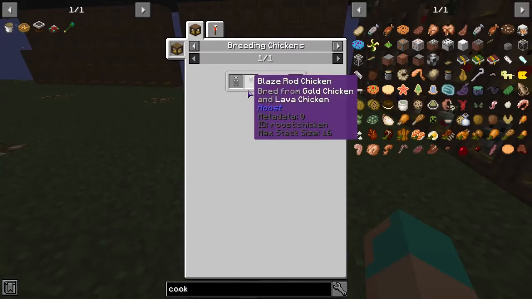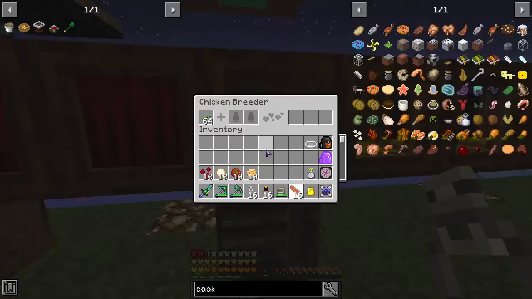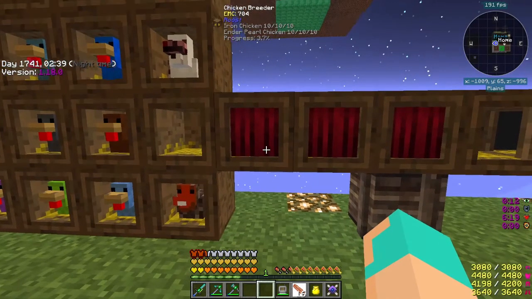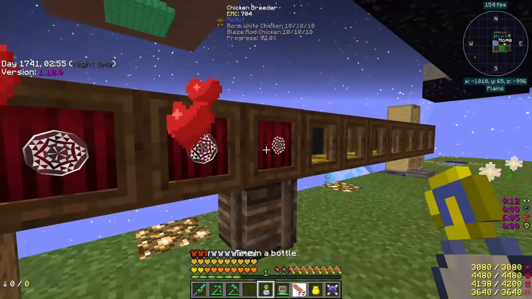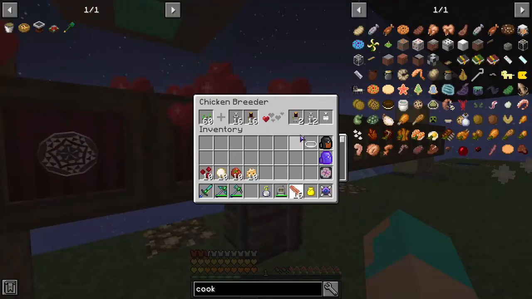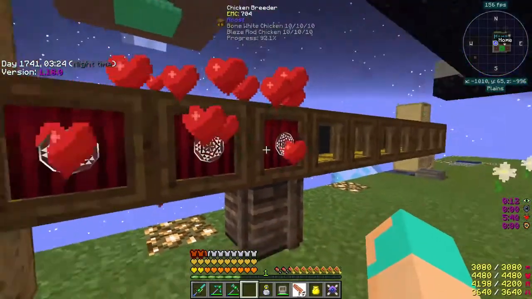Gas tier is bone white and blaze rod. Bone white and blaze rod. Bone white and blaze rod. Now we're going to get a lot of iron and copper and tin, and we've got one pulsating iron already, so that's good. Just let them run. We got one bronze, one gas tier. Just let that all run through, and then whatever we have left is what we'll split to get.